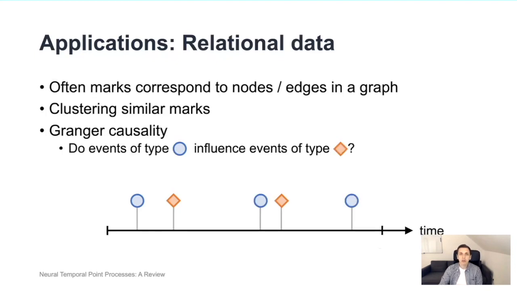Another big class of applications for neural TPPs are connected to relational data. Marked temporal point processes provide a very natural representation to processes such as information diffusion on social media. For example, we can think of each mark as some node in a social media graph, or in a social network. And then each event corresponds to some activity by a specific user in the network. And of course, there are different interactions happening between all of them, so users influence each other. And you might be interested in uncovering this structure. For example, one type of thing that we can do is we can try to cluster together users that have similar activity patterns. This can be useful to find coordinated activity on the network or to find bots.